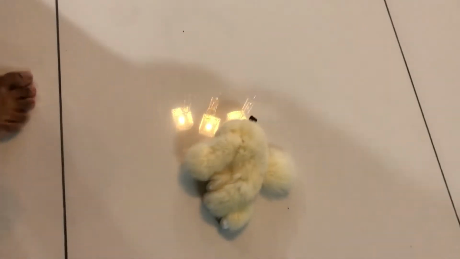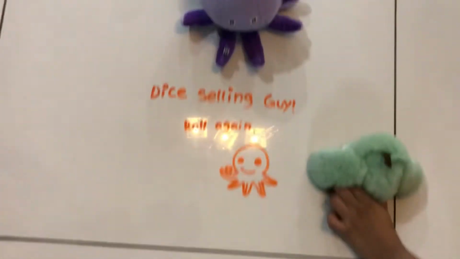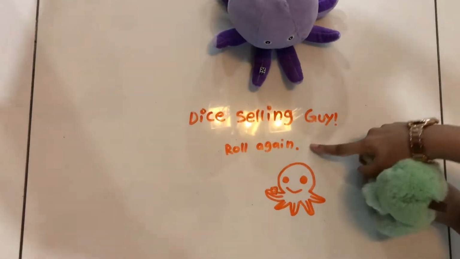And then... 1, you go 1 step. 5, you go 5 steps. 1, you go 1 step. 1, you go 1 step. Rideable horse, you go ahead 2 steps. 5, you go ahead 5 steps. 3, 4. Dice selling guy, you roll again.